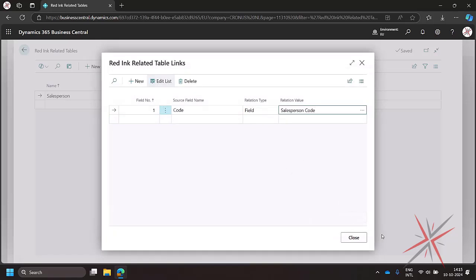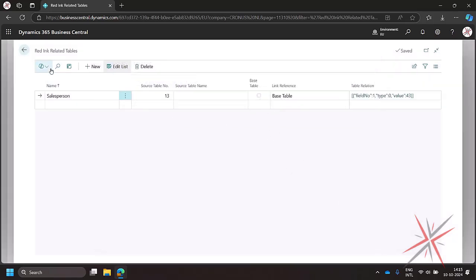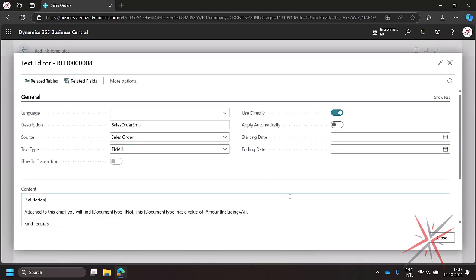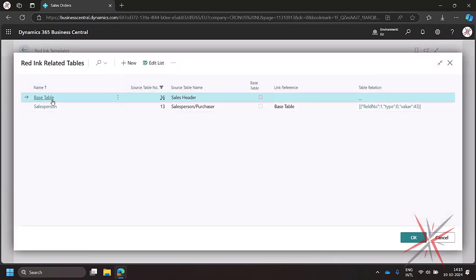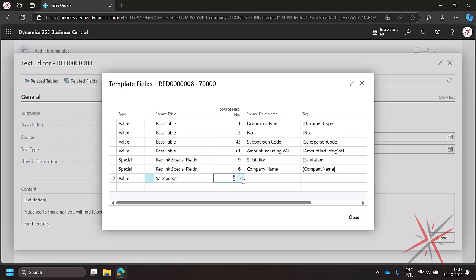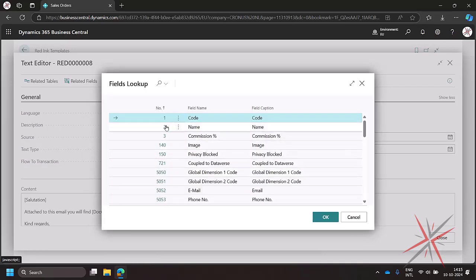And now we have access to the salesperson table, and I can add the related field. From the salesperson table, I can add the name.